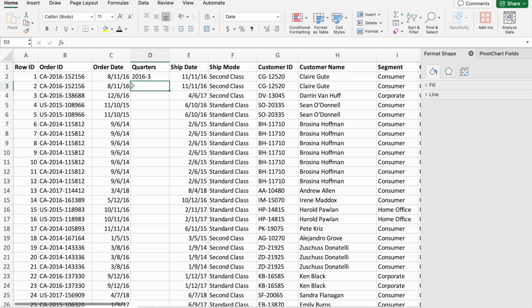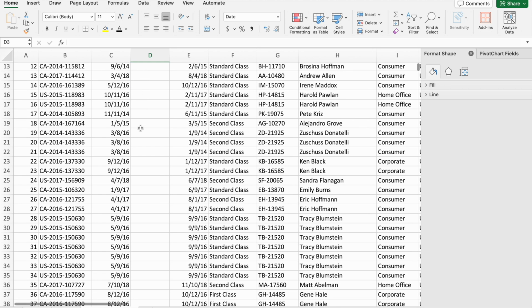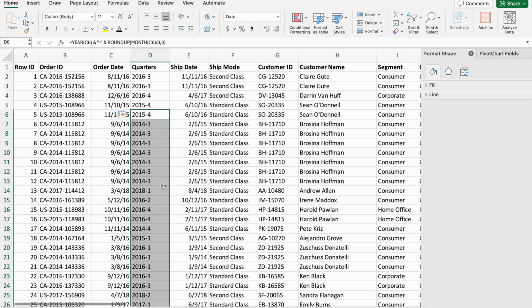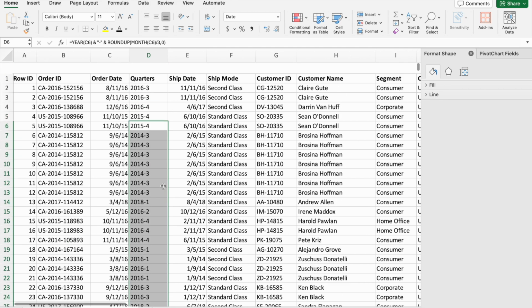Cool. So we know it worked because we have 2016-3. Now, I could have just typed 2016-3, but the problem with that is I would need to do that for every single row. But in Excel, formulas are really handy because I can just drag it down and it's going to autofill. So you see all of these are 2016, 2015, and we have the different quarters. The quarter should be 1 through 4. Now, I could drag all the way down, but this data set has like 10,000 rows, so I'm not going to do that. I can just hover over until I have this black plus sign and double click. Double click, and that's going to autofill everything for us.